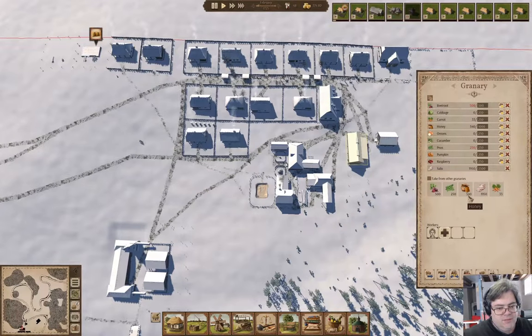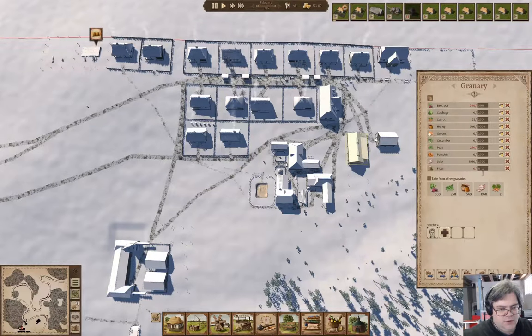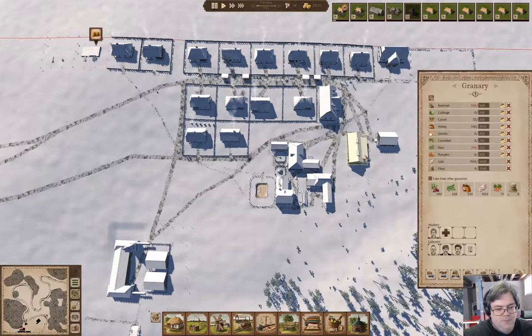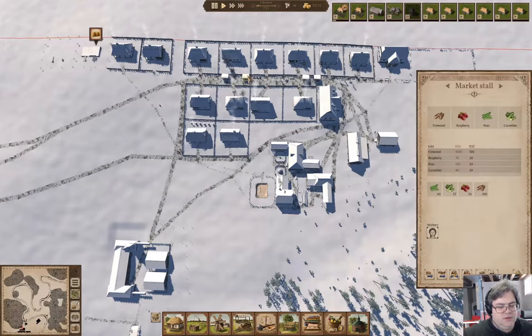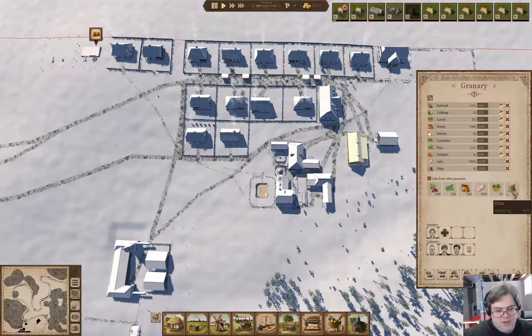So we've got, let's take that out and we'll add flour here. Right. Okay, we'll do that. Okay, that means now that we can take the flour out of the trading post here and bring it into here. Right. Now are we selling the flour anywhere? We are. And dried fish. Okay. Good. Okay, we have... Right. So far, so good.